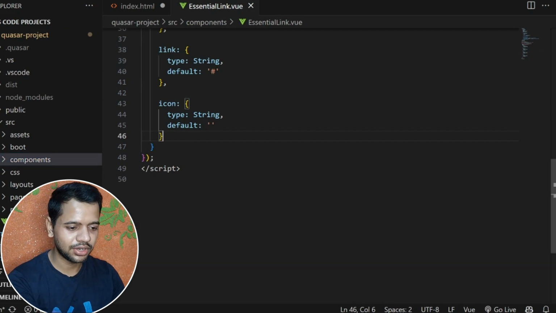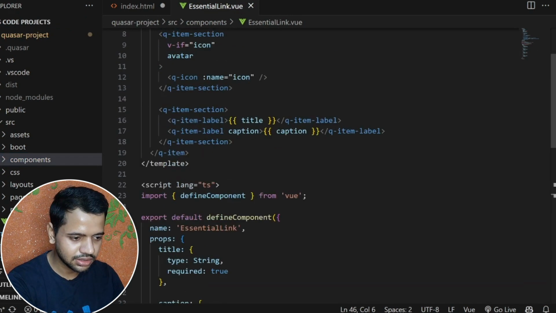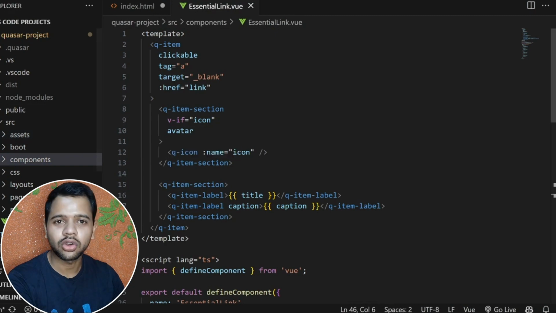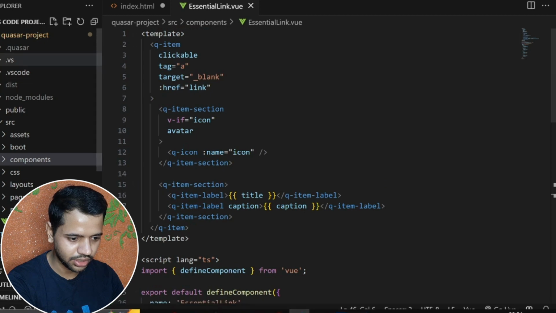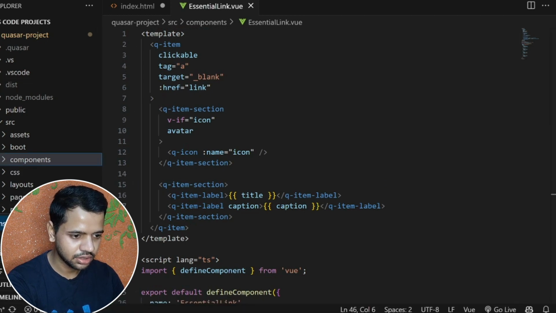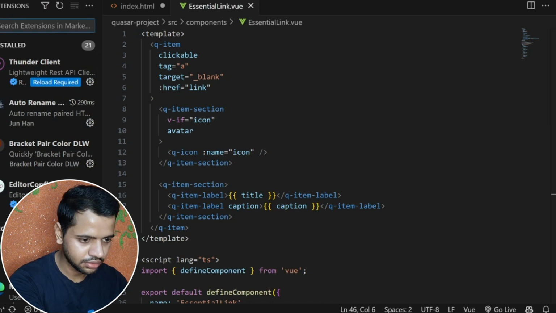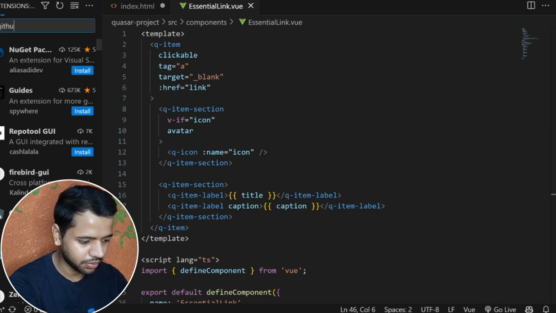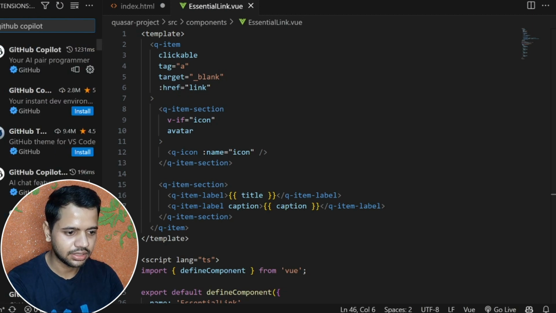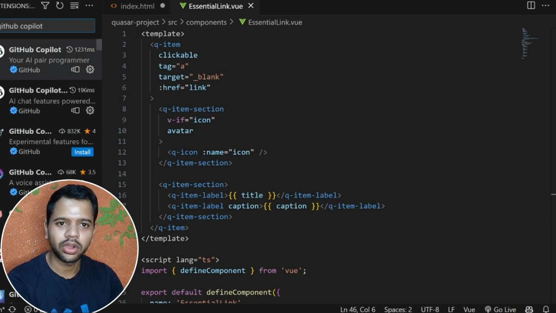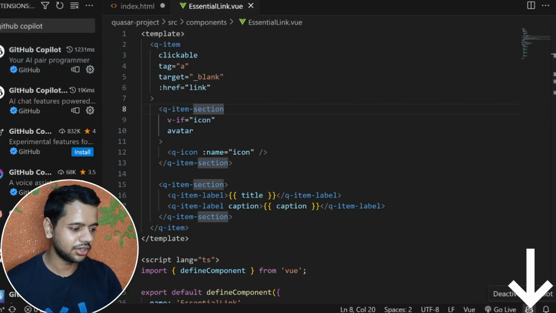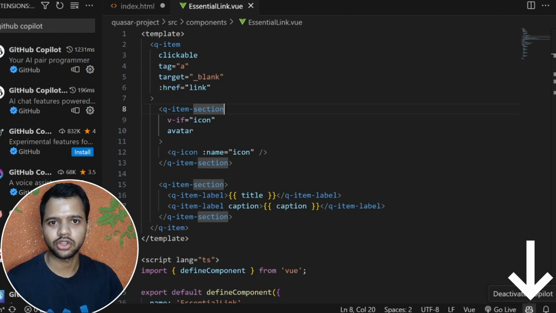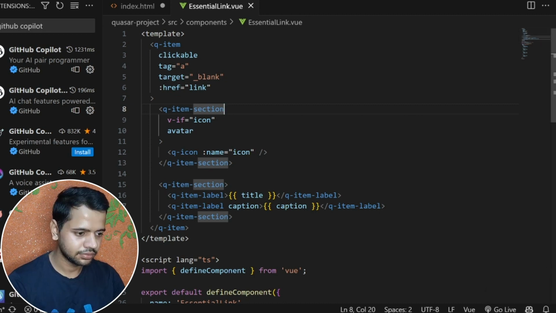So we are on our computer screen now, and here I have opened a Vue component. You can open any kind of code on VS Code. If you want this extension, you just have to go to Extensions and search for GitHub Copilot like this, and here is this tool. Just go and install it, and it will look like this. This icon will come in your VS Code when you have successfully installed GitHub Copilot. After that, I am going to show you an example.